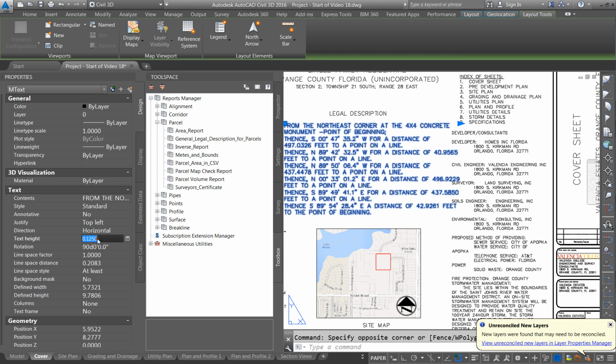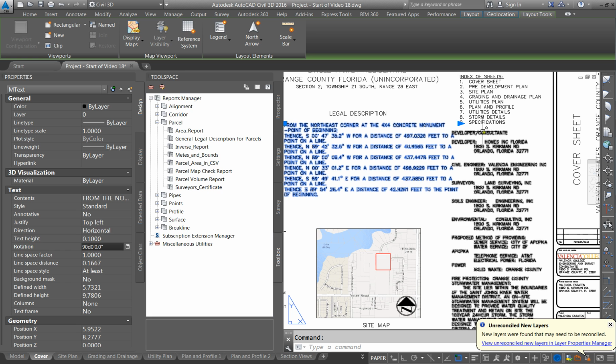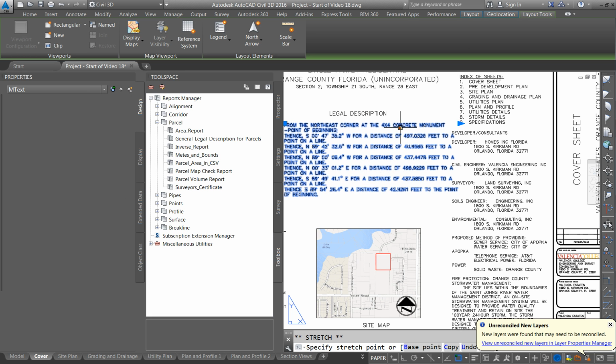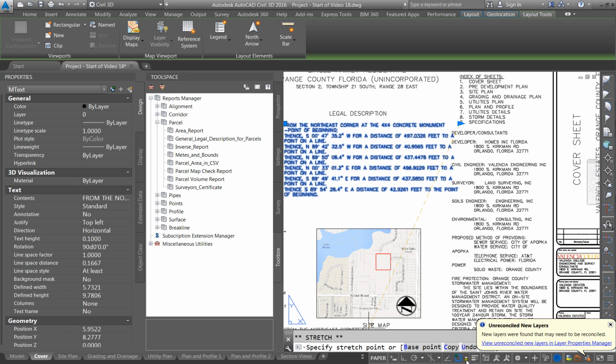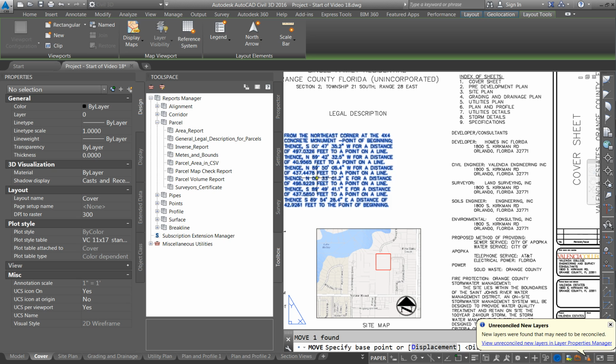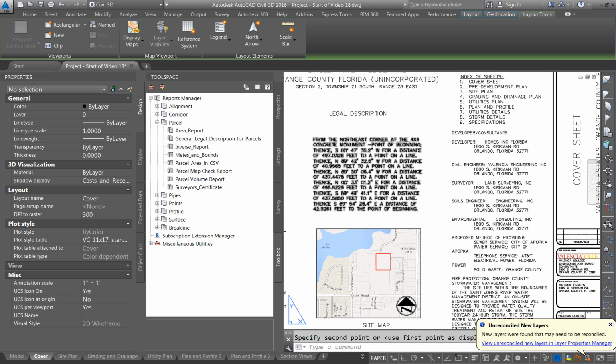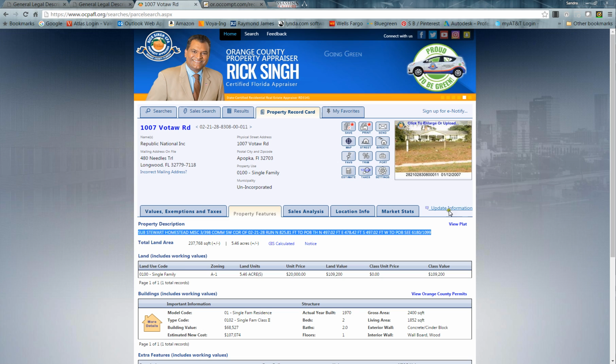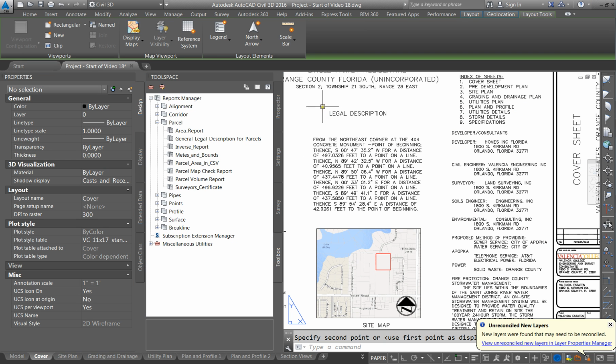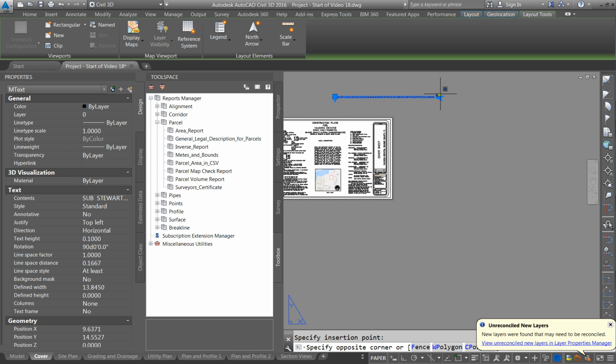The other thing is I may change the text height to 0.1 and squish this in a bit. I've got to turn my O snaps off and move this over. So this is just generic. Technically, I would copy the information here, control copy, and take it back, control paste, control V, put that here, and I could use that as a legal description if I wanted.